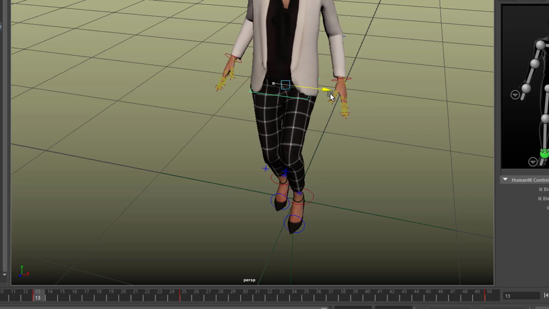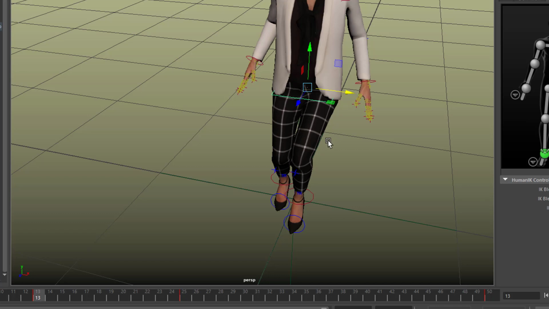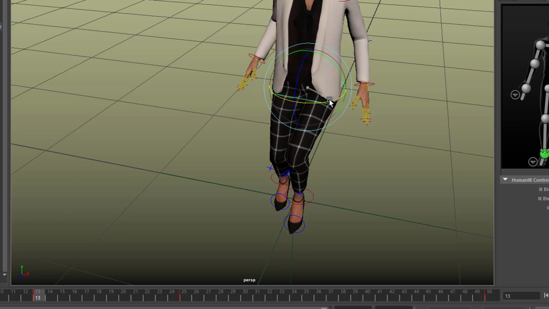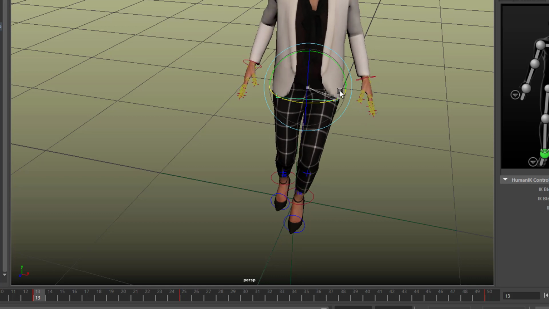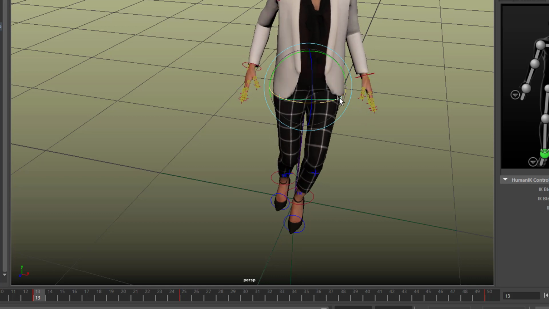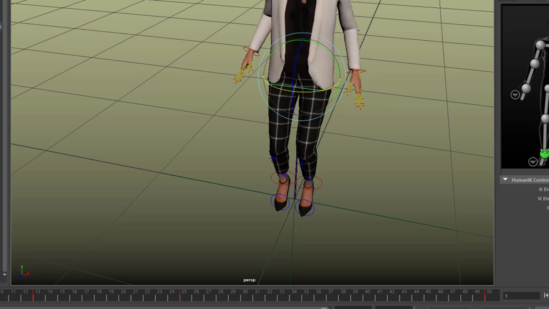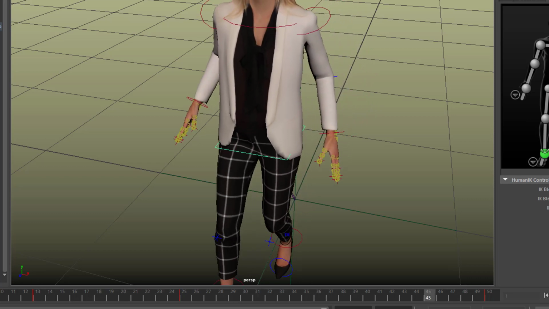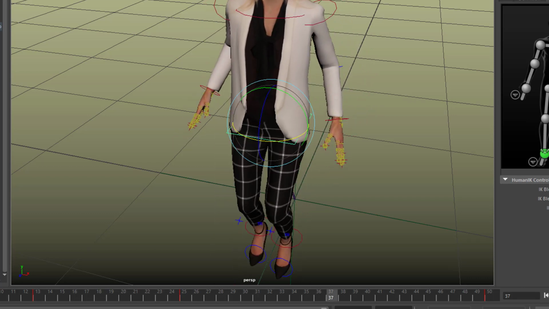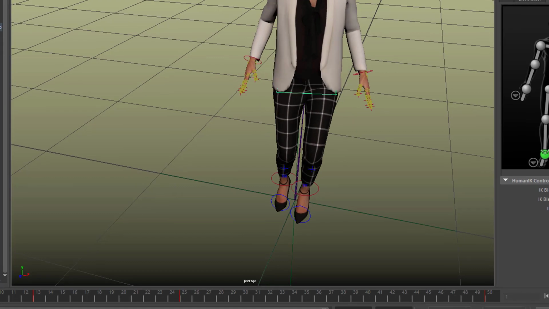So we better let her swing to this side, and we also can rotate the hips like this or like that. Let's try that. Set a keyframe instead of the previous one, and you see this is much better. It's maybe a little bit harsh, but that's how it goes.